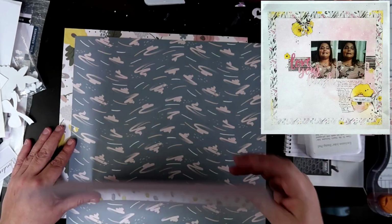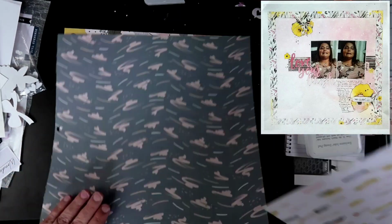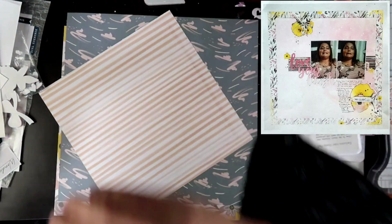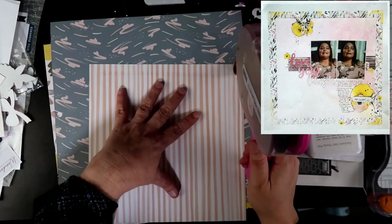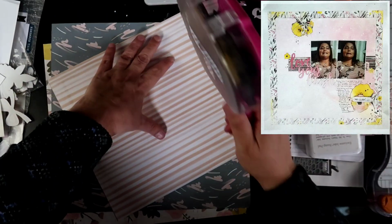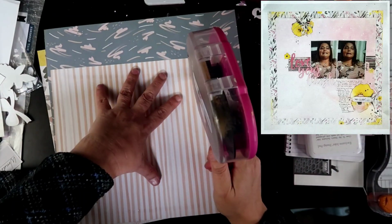So I did go ahead and ink the edges because I wanted to put this border around it of the dark gray, and it just seemed like it was blending in a lot. So I just got a light color gray. It's called heather. It's kind of like a tanny gray color. It's really pretty, and I inked the edges with that.